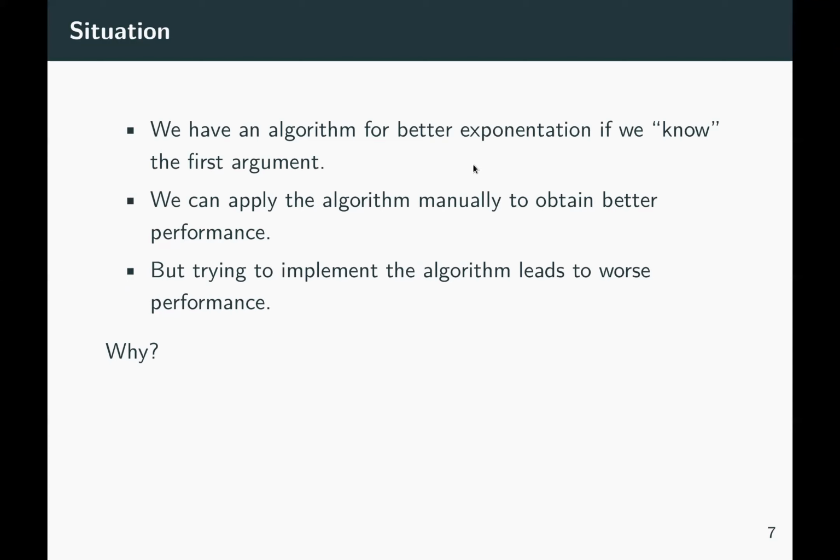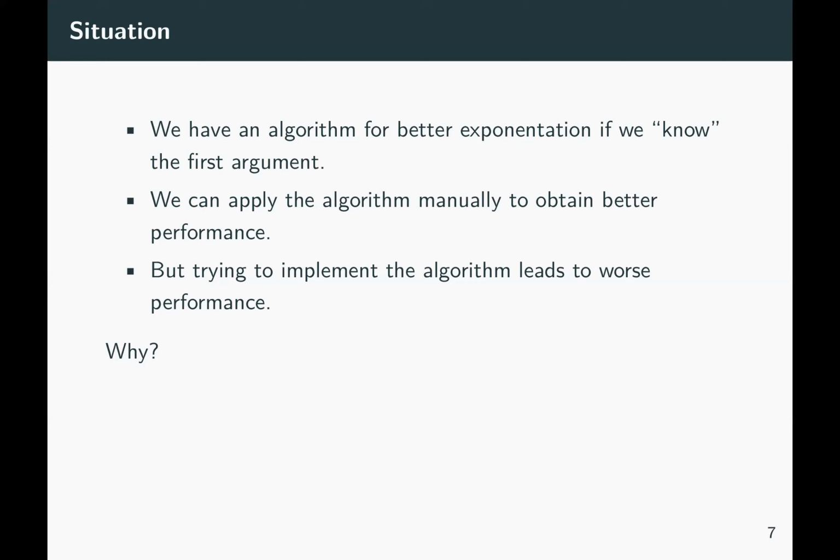So the situation is we have this algorithm for better exponentiation. We make use of the power law that taking something to an even power, we can take it to half of that exponent and then square the result. We can actually do it manually, for example for 10, where we did it by hand to get better performance.